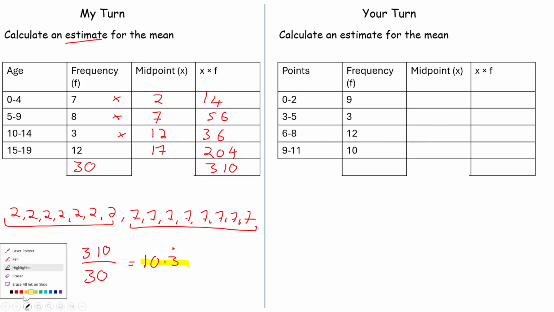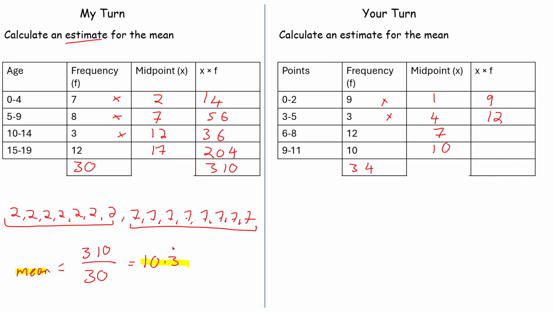And again, the issue here is, of course, it's grouped, so you've got values between 0 and 2. To be able to do this, we're going to use the middle value, which is going to be 1 in this case. Between 3 and 5, we're going to use 4. Between 6 and 8, we're going to use 7. We're going to use 10 here. And for your total frequency, we add all of those together, it's going to be 12, 24, and then 34. To get this one, we times these two together. So we're going to get 9 times those, 12 times these. 12 by 7 is 84. And then 10 times 10 is equal to 100. And we can add all those together.